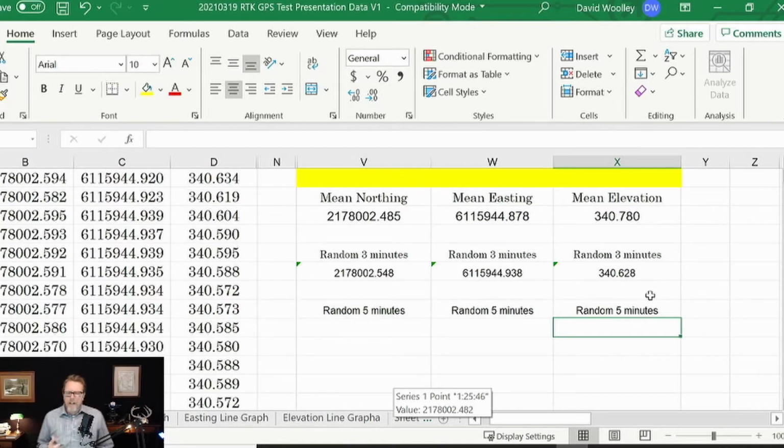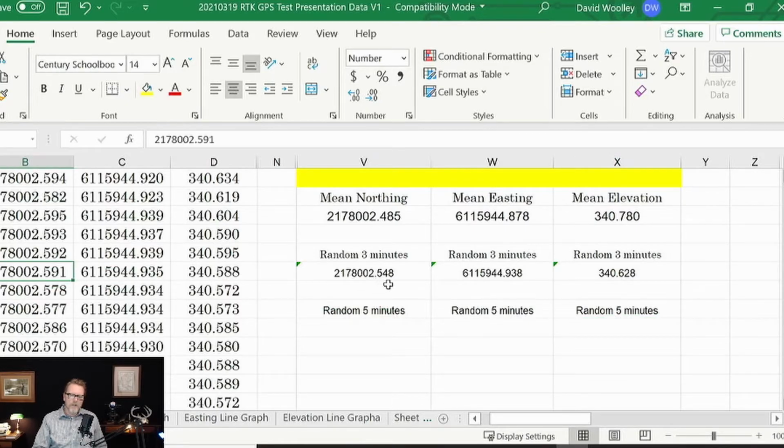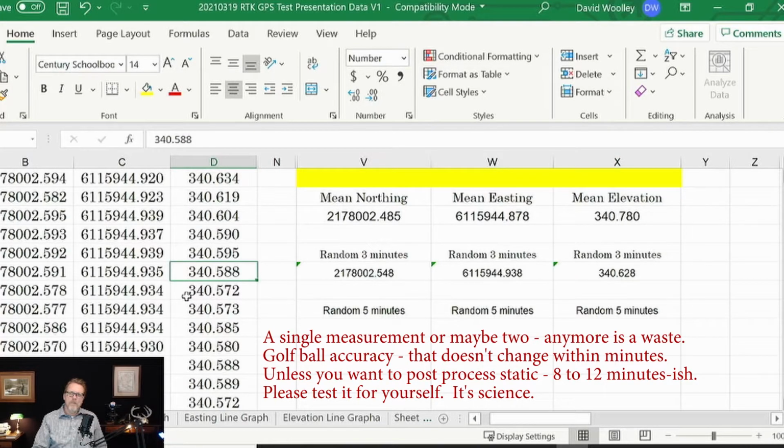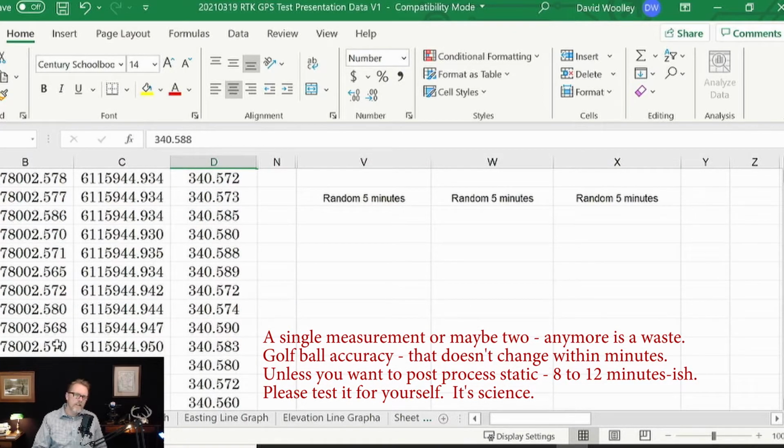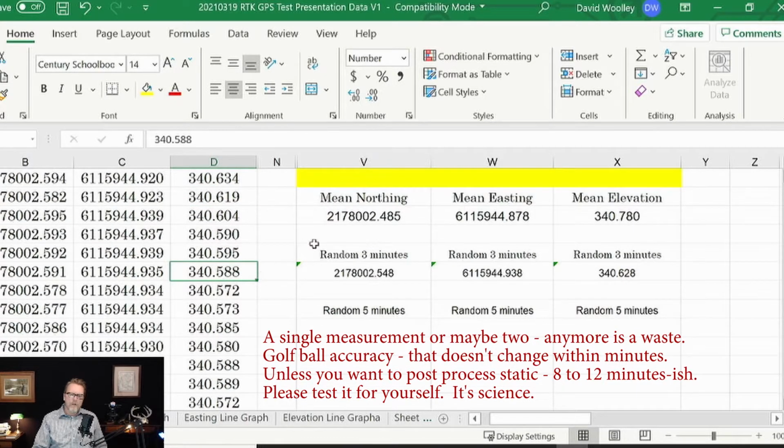Briefly going back, I show you what the average data is over 180 seconds, which is 3 minutes. If you just look at the 25th shot here and you look at the difference, I have a 55 and I have a 59. That's within 400ths. I have a 44.94 and a 44.94. I have a 340.62 and a 340.58. This is just one random shot. If you look at these various shots, you'll see they do not vary that much from the 3-minute average or just a single shot.